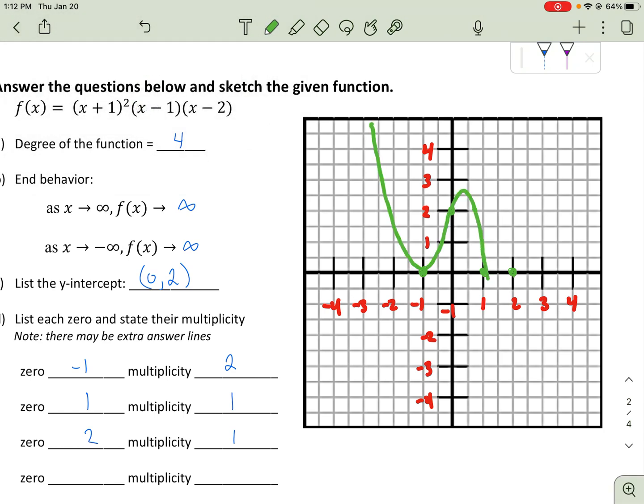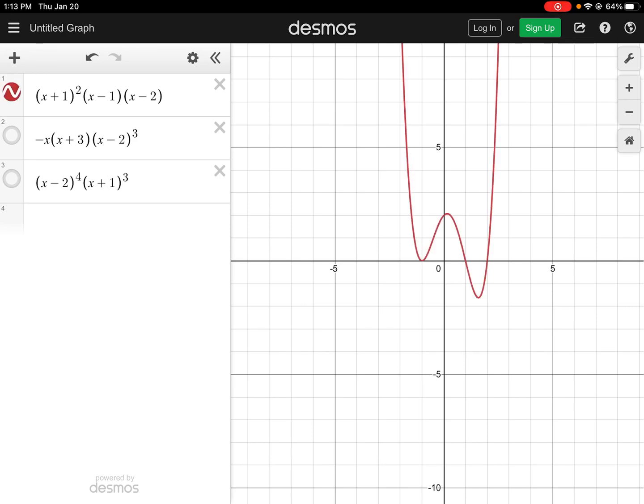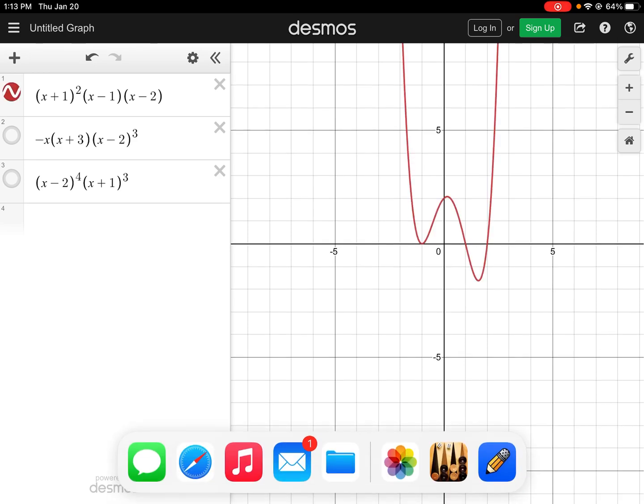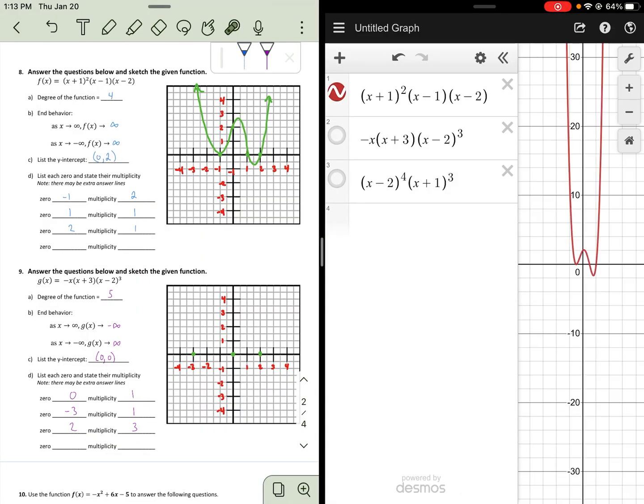And we know it passes through that x-intercept, and then it has to turn around and pass through the other x-intercept, or 0, and now we have our end behaviors correctly. They're both going up. So that graph looks roughly like that. I have this in Desmos right here, so we can see what it looks like on Desmos. And if we put it side by side, we'll see how close we actually were. I mean, that's pretty close to looking the same right there. So that's pretty good.